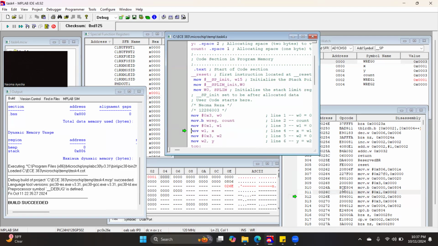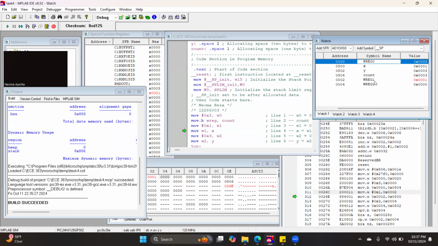Okay. So we can see it from the watch here. Working register 1, which is this address 0x0002. This is the exact same thing, 0002. So this is not the value. The value is this one, the red one, 0x0001, which is what it should be. 0x1 here, because it's 16 bits, it will become 0001, right?